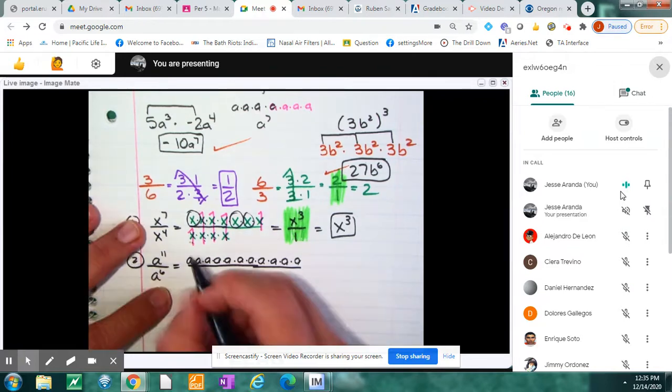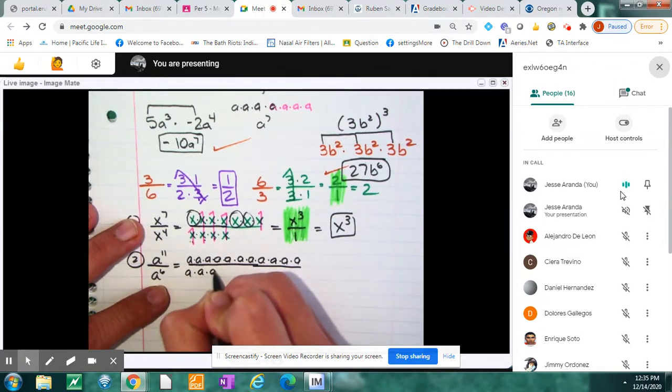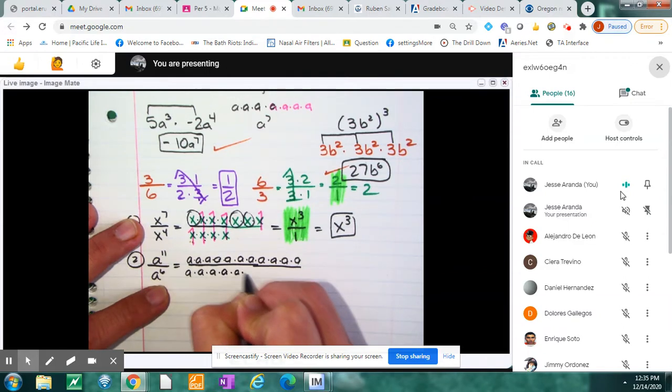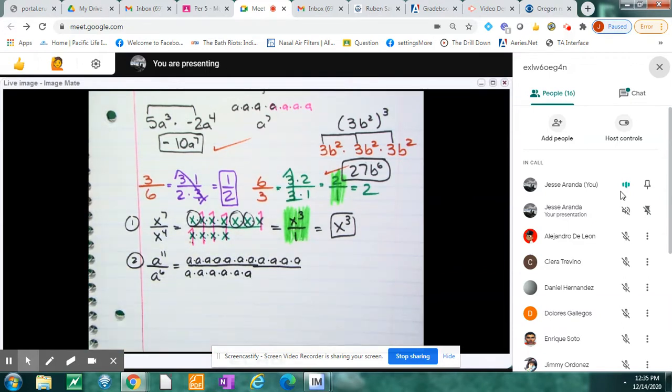Ready? Go. 1, 2, 3, 4, 5, 6. Yeah. Got it? So now what do we do? Enrique, what should I do? Cross them out, right? Cross them out. Giant ones. Oh, I just hit myself with the pen. Now it doesn't matter where. Like I could get this one, if you want. It doesn't matter, but make sure that you match them. All right, giant ones. So do however many you could do.